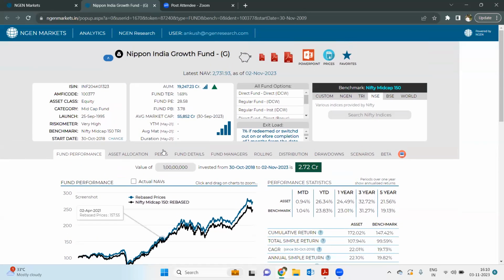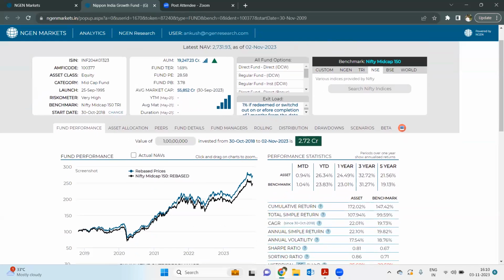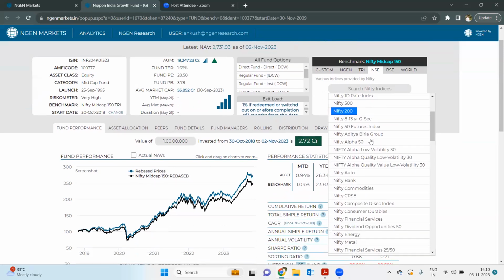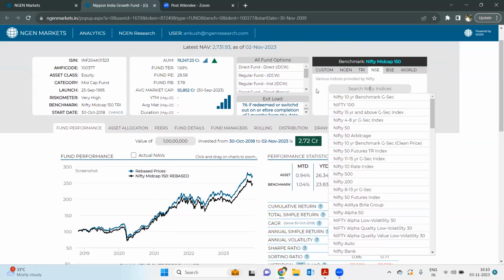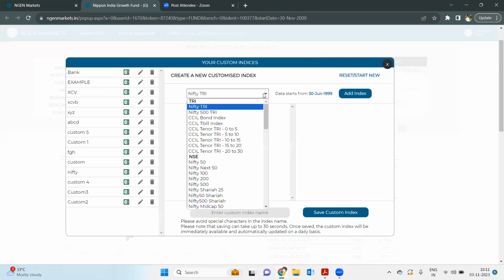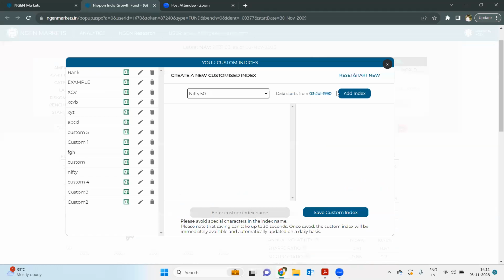Since we have taken a specific midcap fund, it has automatically taken the benchmark from this section of MS. If you want to choose any specific benchmark, you can obviously go ahead and change the benchmark as well. Other than that, you can also create various kinds of custom benchmarks. Like if you want to add a Nifty 50 or a Nifty 100, you can come to the custom option and click on manage custom indices to create your own benchmark to compare with. You can click on the specific indices, add them, and directly give the percentage allocation to them as well.